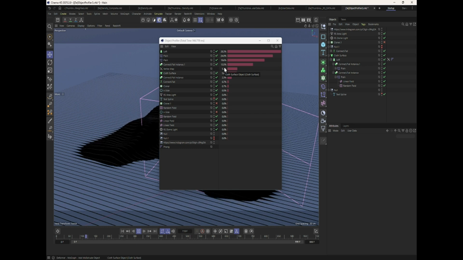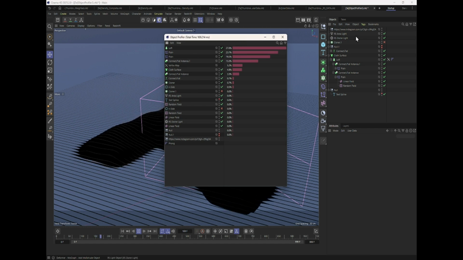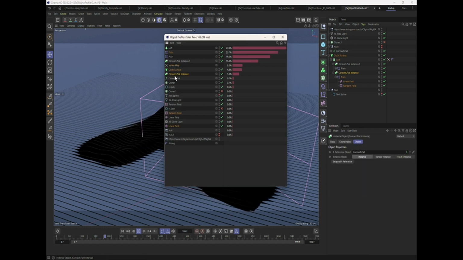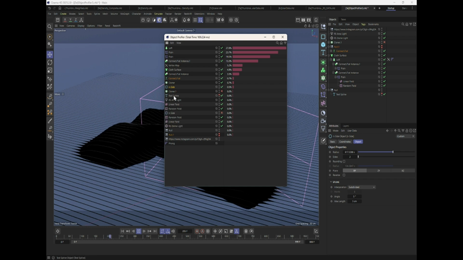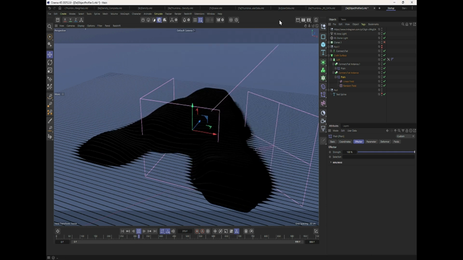I would have had no idea what object was slowing me down without this object profiler. So pop this open. It's really handy. It's effectively just another object manager, so I can select things in this menu, and you see it's selecting on the opposite side as well. So if you wonder which plane effector is taking calculation time, you click it and it highlights over here. You can even drag objects in between and whatnot. But yeah, object profiler, check it out. If your scene's going slow, it's an amazing way of diagnosing what the problem might be.